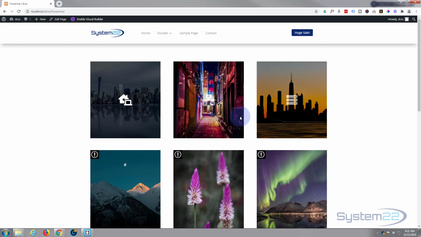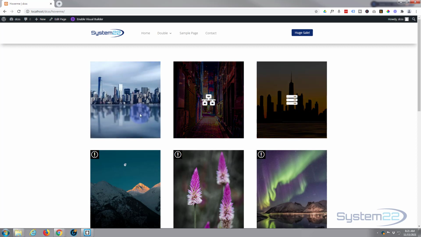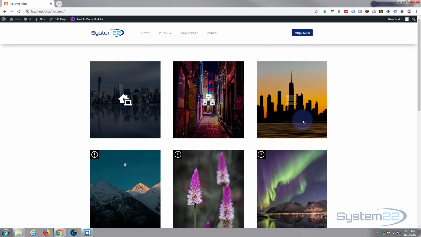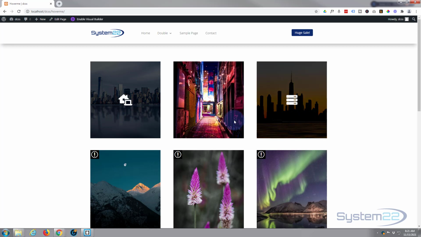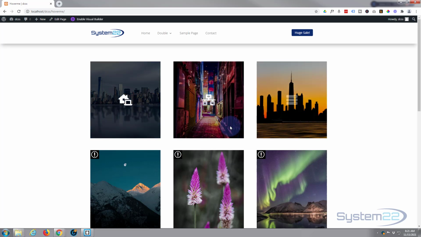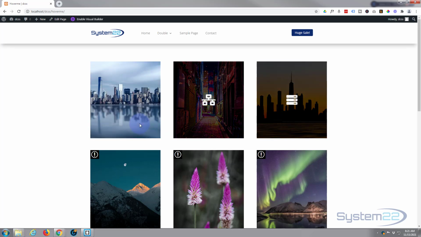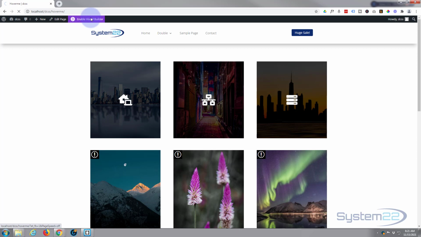And that's a nice little effect to have on your site. If you're mousing around and that happens, it's going to get people's attention pretty quickly. Like I say, this is really easy to do. There is no coding or extra plugins involved today. We're simply using the inbuilt features of the Divi theme itself. So let's get started. I'm going to enable the visual builder so we can build on the front end here.